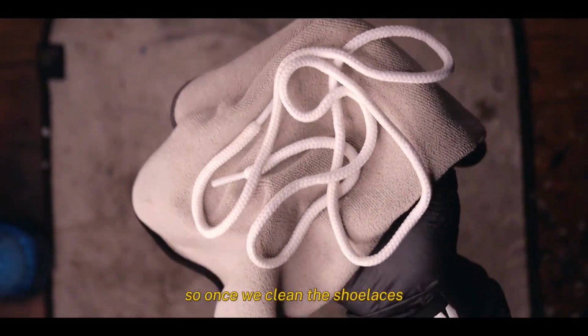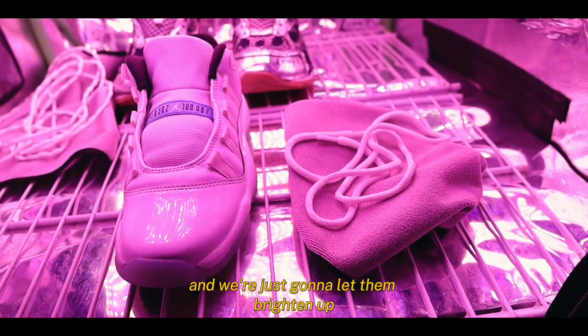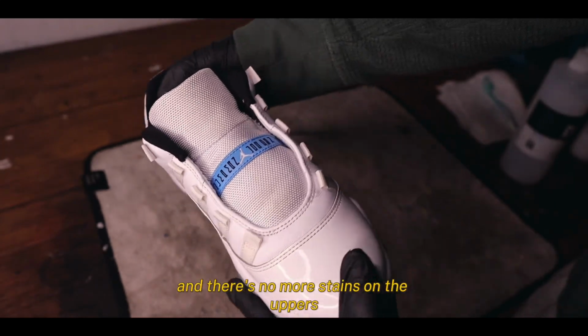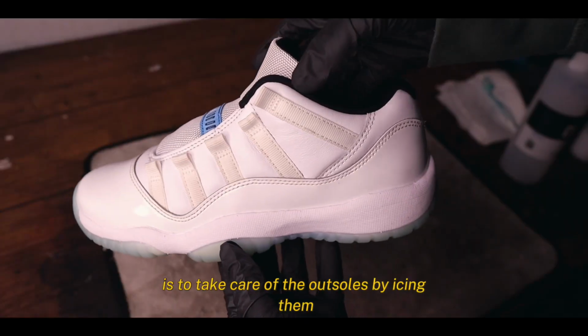So once we clean the shoelaces, we're going to go ahead and throw them in the ice box along with the shoes, and we're just going to let them brighten up and leave them in there for a few hours. And here's how the shoes look after they dried in the ice box, and there's no more stains on the uppers, and now the only thing left to do on these is to take care of the outsoles by icing them.